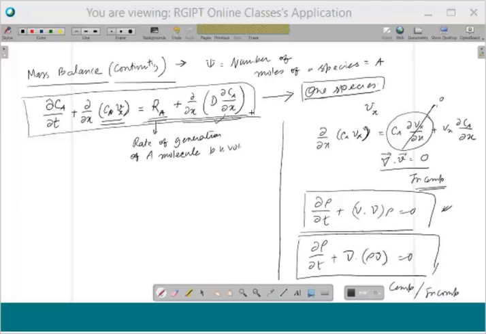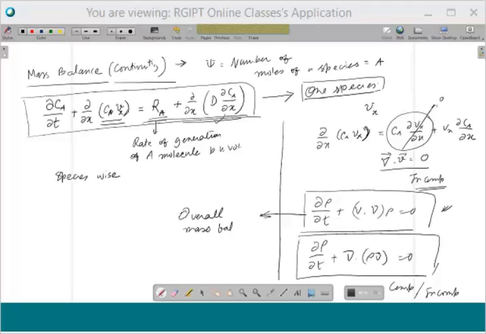And of course, this would be the species wise mass balance, and there will be an overall mass balance which will be given by this. This will be basically overall. Okay. So that is about mass balance. Now let's look at the energy balance or momentum balance, maybe. The next one, energy balance.